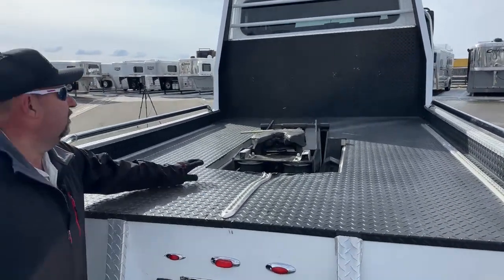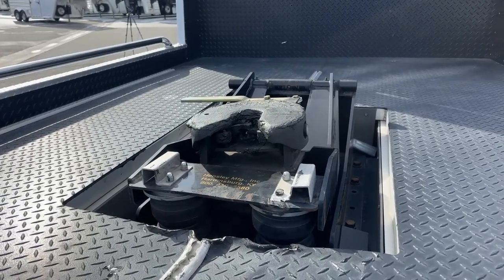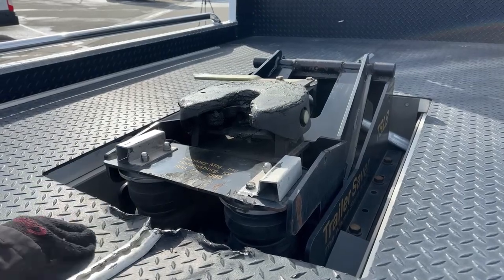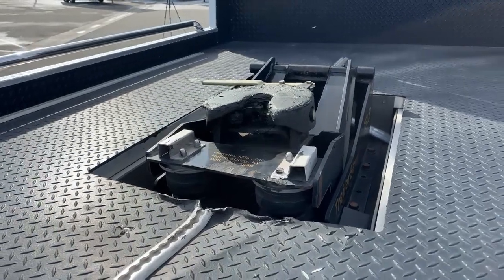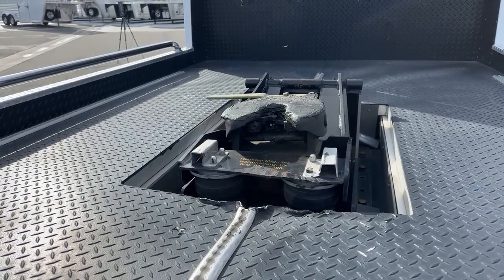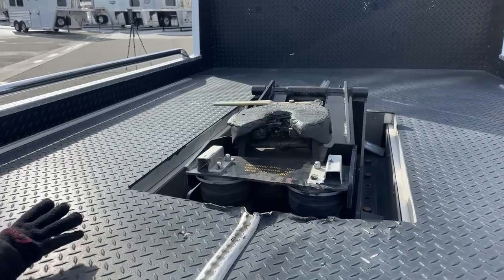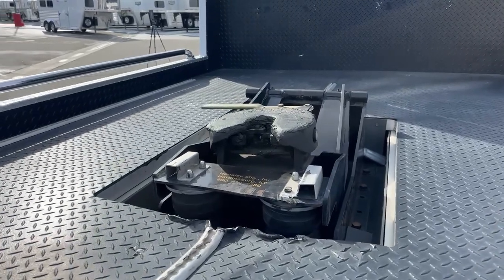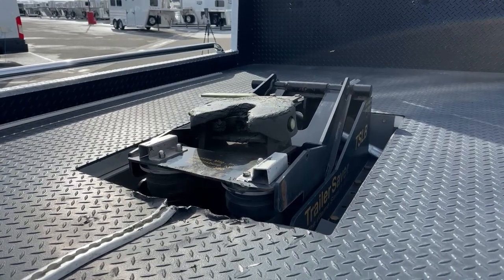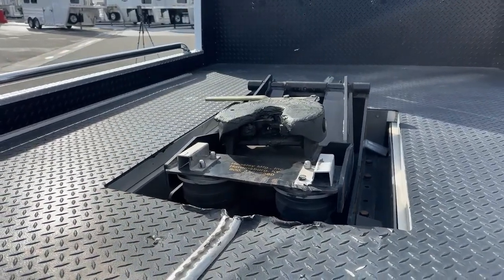This truck comes with a Hensley hitch — the highest quality hitch on the market. As you can see, it comes with airbags here and here, and in addition to that there's one up front. This comes with a fifth-wheel plate on it, ready to go. That can be swapped out with a gooseneck ball if one is needed, so if you purchase this truck and need it to pull a horse trailer, we can get that swapped out for you. What this air does is, as you're going down the road, your trailer is basically riding on air — we don't have metal clinging against metal. This is known as the trailer saver hitch, and in addition to that, it helps with the wear and tear on the truck as well.